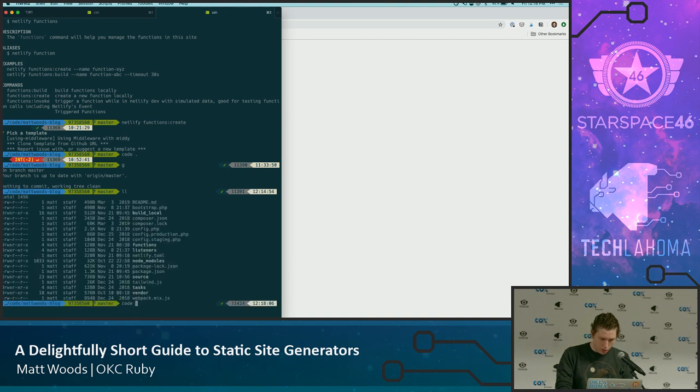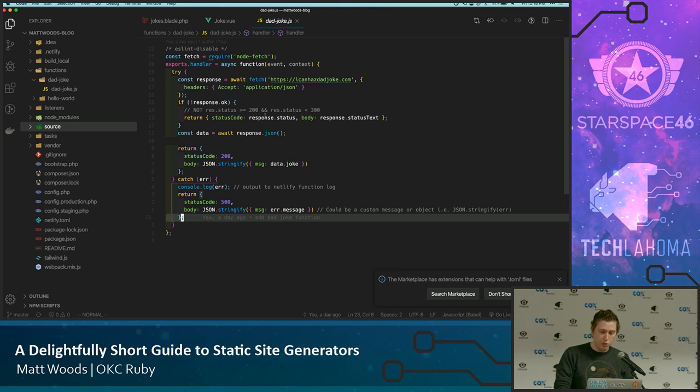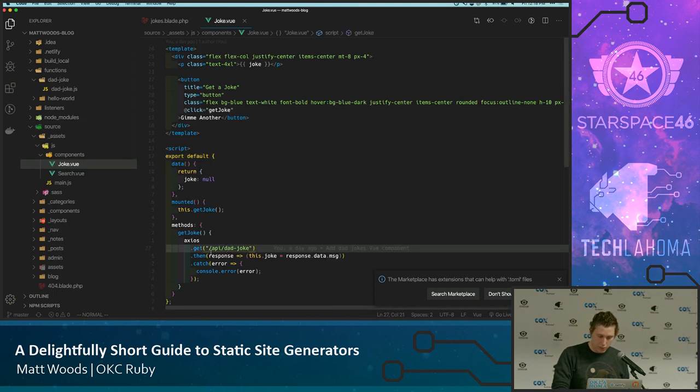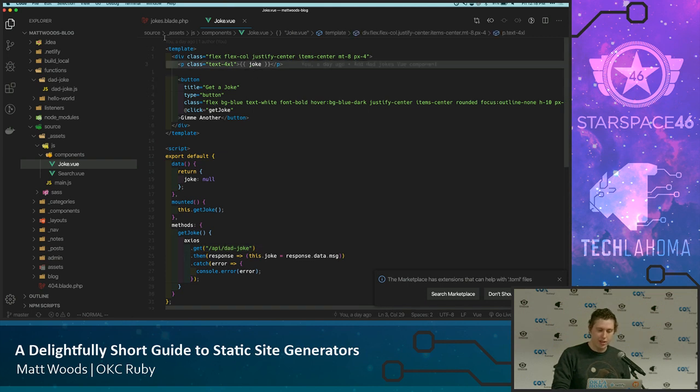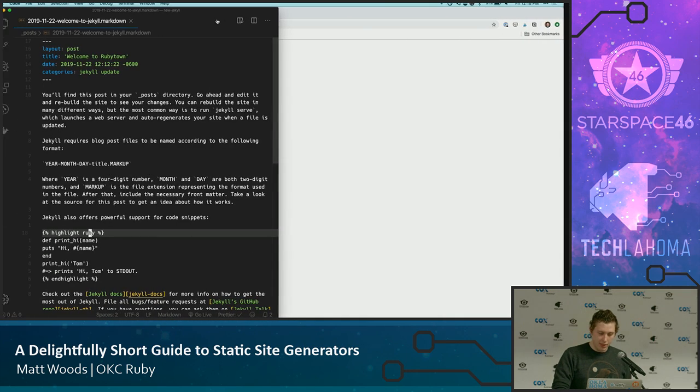Yeah, cool. So if we play around with this, you can see, here's the actual code that's happening behind the scenes, right? So all we're doing is we're fetching that dad joke, and actually that isn't the dad joke I'm using. That's the serverless part. But all we're doing here is just consuming it from our API, and then we're just passing it here into our view template, and then we're just pulling that in here. And that's how you're getting your dad joke.